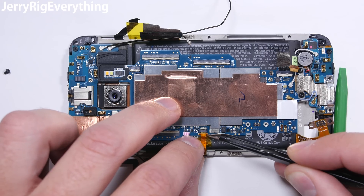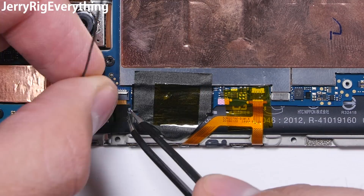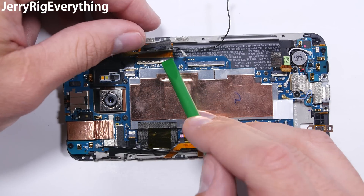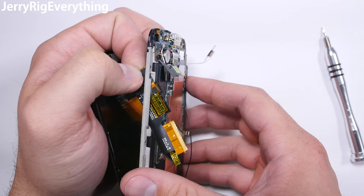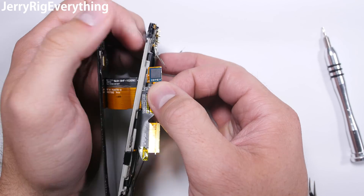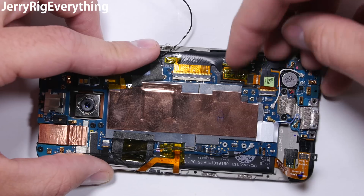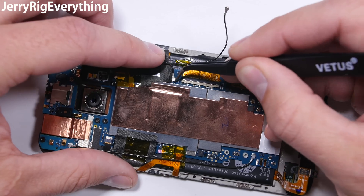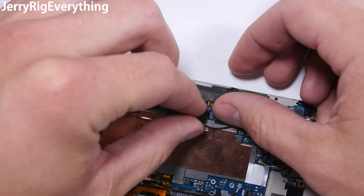Now that most of it is in place we can work on the power button connector and the top ribbon connector, the SIM connector, the wire connector, the SD connector, and the other top ribbon connector. Then I'll tuck the screen through the frame gently — if you kink or bend that ribbon too much your screen will not work. I'll connect that into place and then lastly connect the charging port ribbon right on top of it. The last two wires get clipped in. And if your tape still exists, put it back on top — this will just help the latches stay shut when you drop the phone the next time.